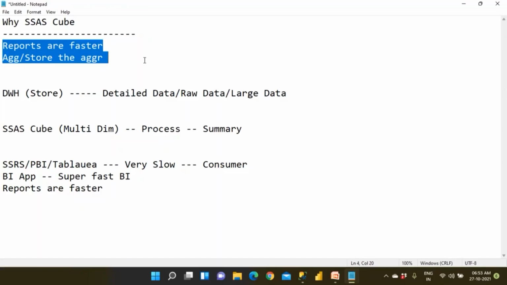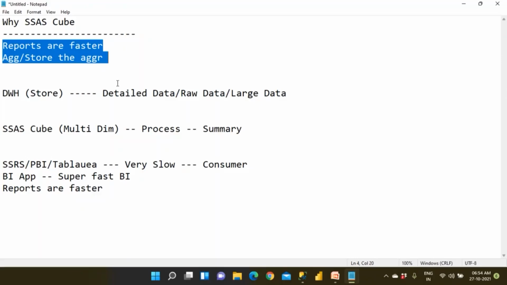If something is slow, the complete application is banned in the company. Nobody is going to be using it. They'll say, yeah, Bhaskar's team has created a BI application, but if you click on any report, it takes a lot of time. I don't know why. So why?